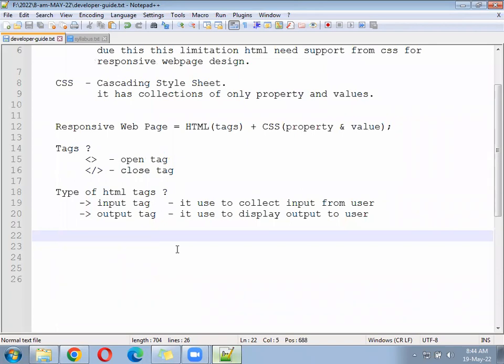When you click on compose email, it will give a text box to enter the address, CC, BCC, subject line, message, right? Those are called what? Input. Upload a file, attach a file, that is called input, right? So based on our day-to-day life experience, we divided into two types, input and output. The way of learning will be here: first, we will finish the output tags. After finishing the output tags, we'll come to the input tags. We'll finish the input tags, then we'll combine input and output together. It will become a project in HTML.